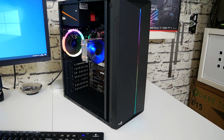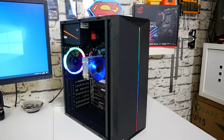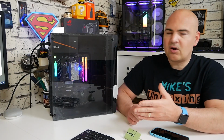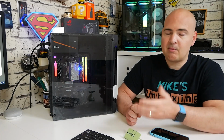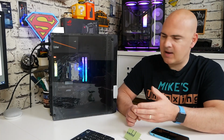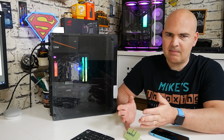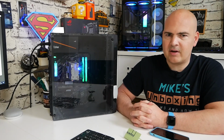It is nice the fact we've got this addressable RGB front on here, and also the fan on the back, as you've probably seen again from some of the B-roll. It's not inherently a bad case, but there are certainly limitations. Cable management wise on the back isn't great. The layout internally leaves a little bit to be desired, especially for passing through cables, and yeah, there's just too many things for me that you have to take into consideration.